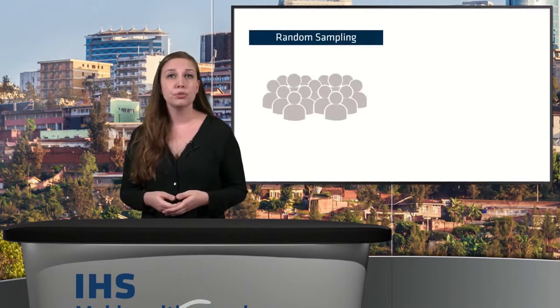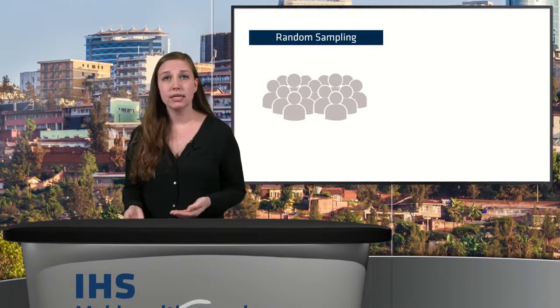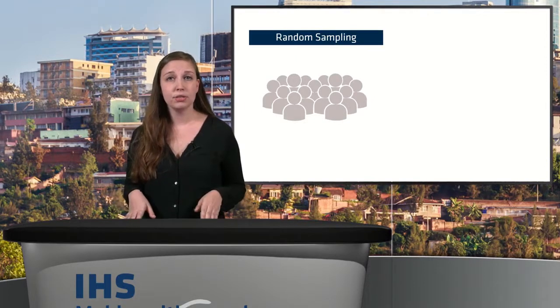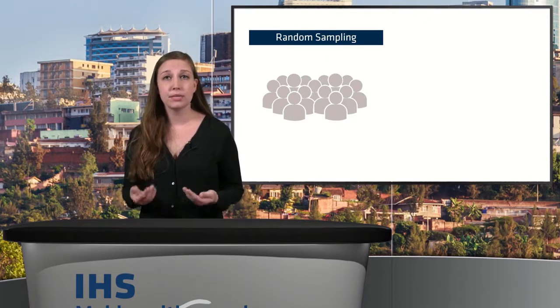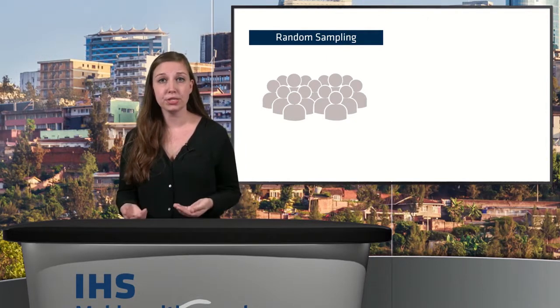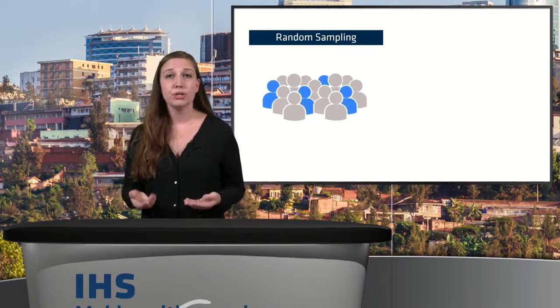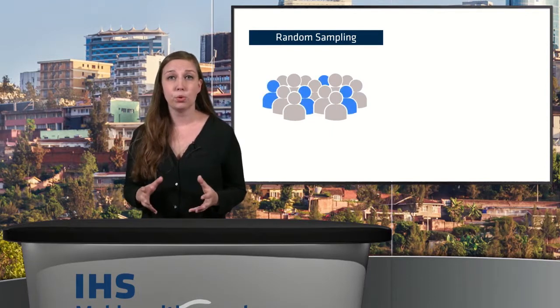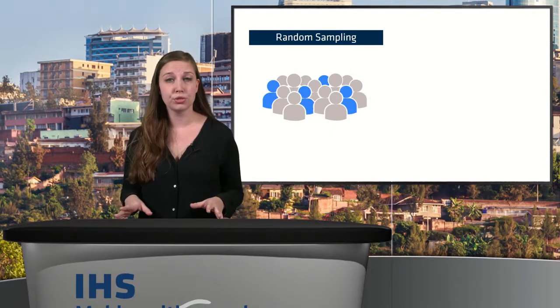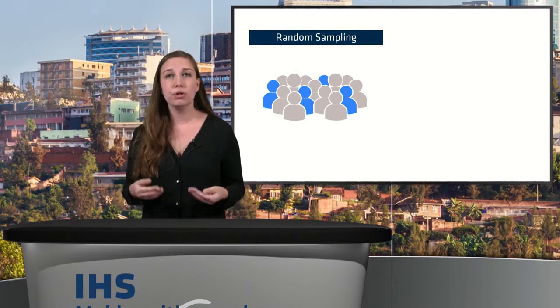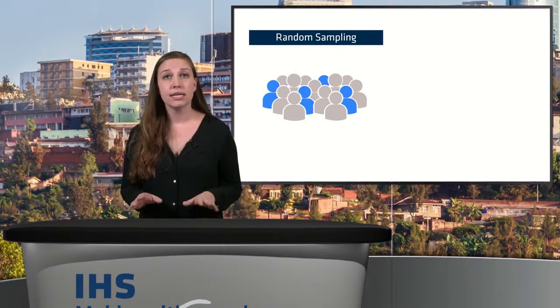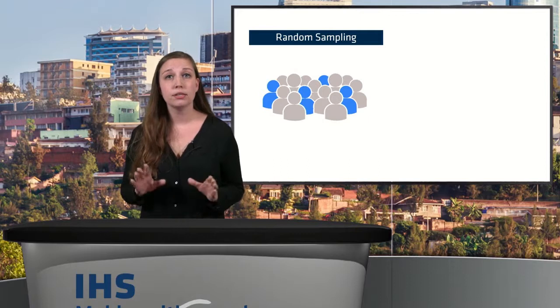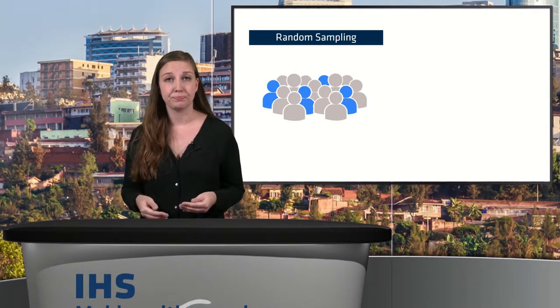The first option would be a simple random sample, which is selected in a way that everyone in the population has an equal chance to be picked, making the process indiscriminate or unbiased. For instance, drawing a name from a bowl containing all the names of the students in the program is an example of a simple random sample. Each name that is in the bowl has an equal likelihood to be picked.